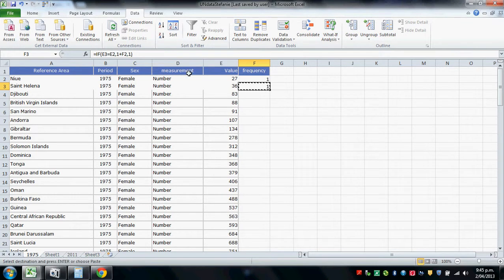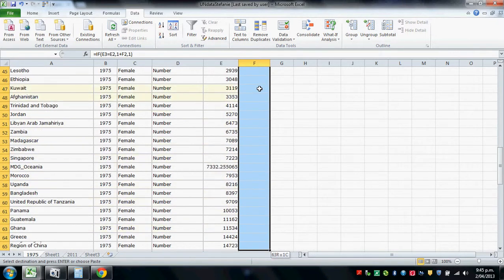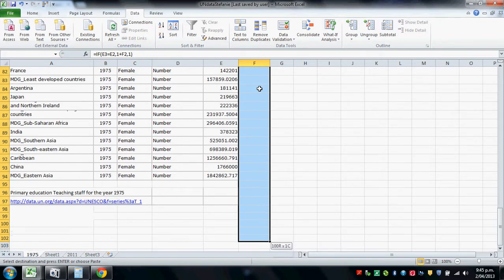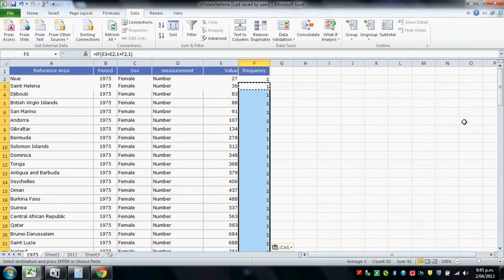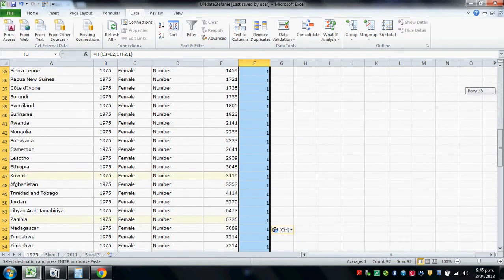So we'll just take a look at that formula. We started with 1 here. I input that in manually, and in the next cell the formula is equals if this value equals this value, and then I will add 1 to the previous value. But as you can see, all the values are different. However, the dot plot may yet reveal something interesting for us to look at. And obviously we have a value of 1 for the frequency.